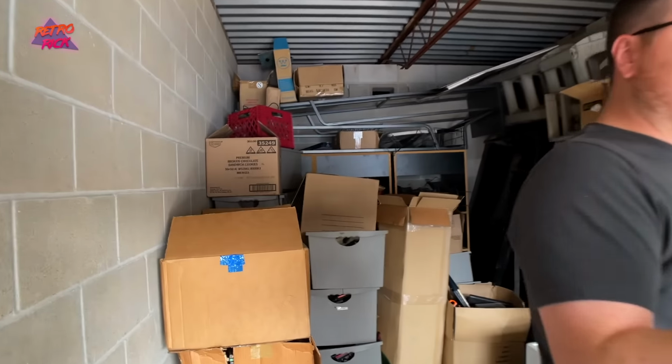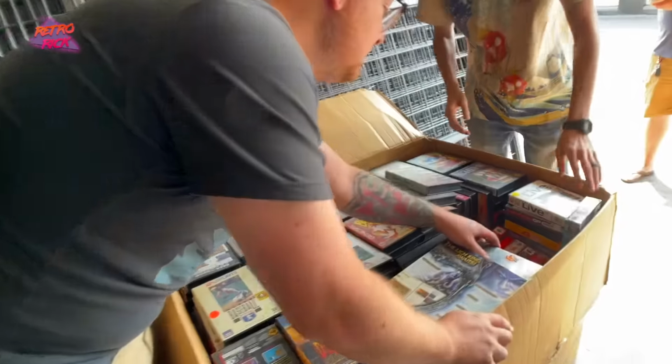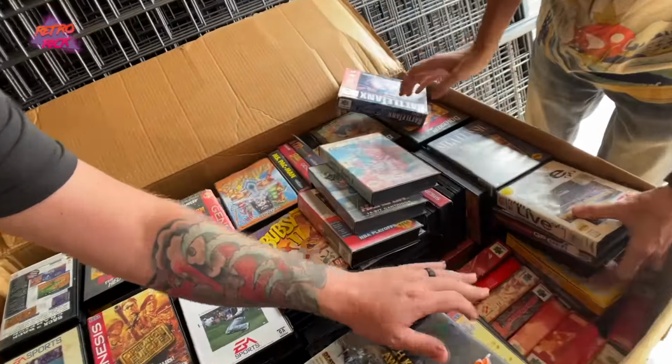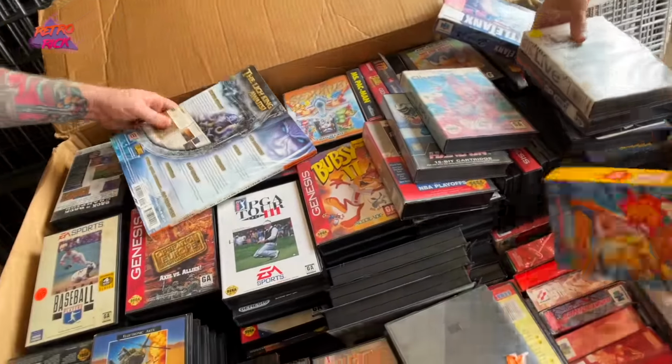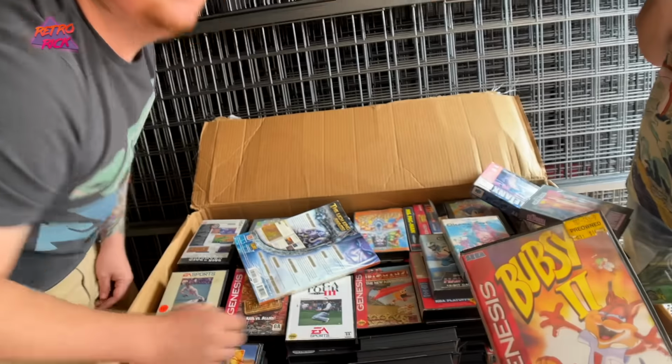I was telling him you wanted to kind of stick to the main classic titles. The Mario, Zelda, just stuff like that, because it's gonna get people in the store. Yeah, I'm interested in all this stuff. This is all the stuff I collect, man. There's just some of the racks over there. I'm already interested in both of these. I'll tell you this too, guys. I want a lot of this stuff for the collection.